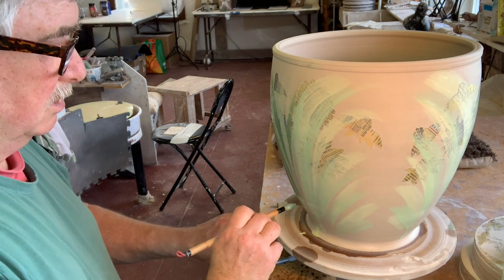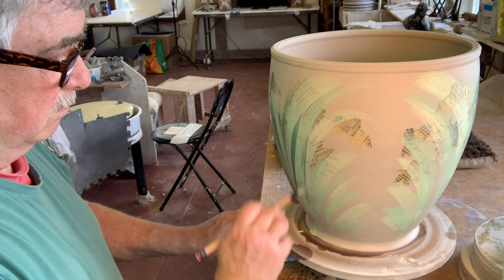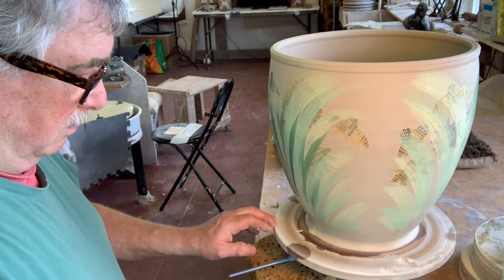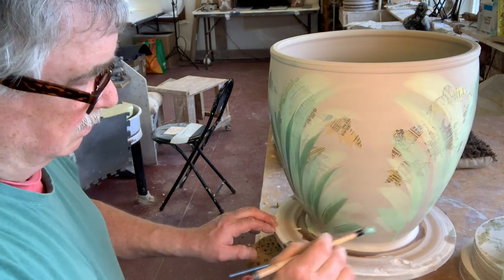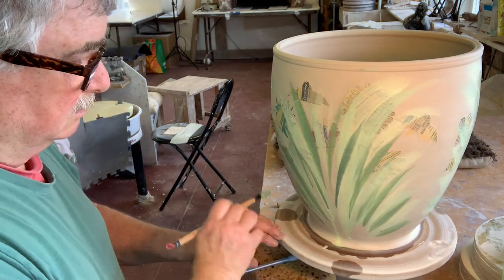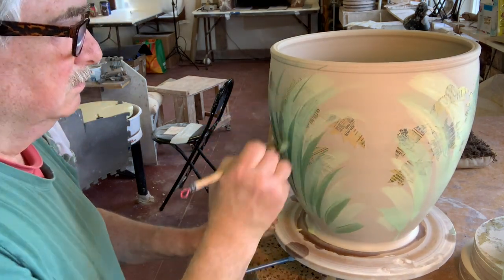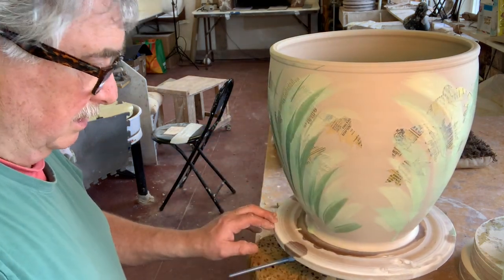This is like the undercoat. Because the flowers will appear in front of this, remember, with the paper stencils there. Now I'm trying to get some little lines in there too now.